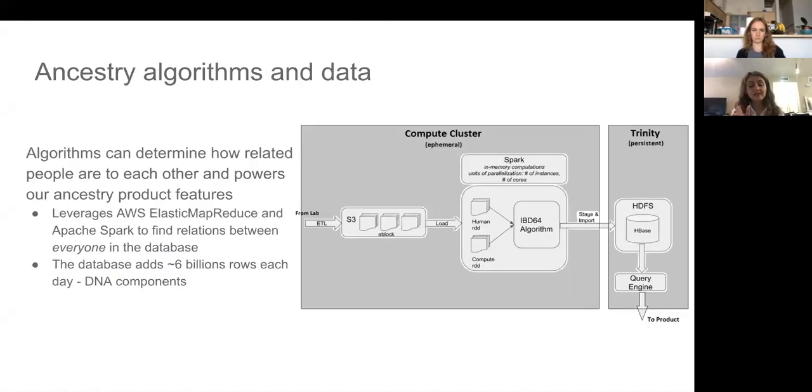We look at segments of DNA, so the scale of this is something I've learned a lot from — how to deal with this kind of data and make it usable. A lot of this leverages AWS EMR and we use Spark for many of these things. We have different types of algorithms that we optimize based on what the data looks like and how it's formatted. Our ancestry computes and pipelines are relatively sophisticated and need to be managed, updated, and upgraded often to handle the scale of data.